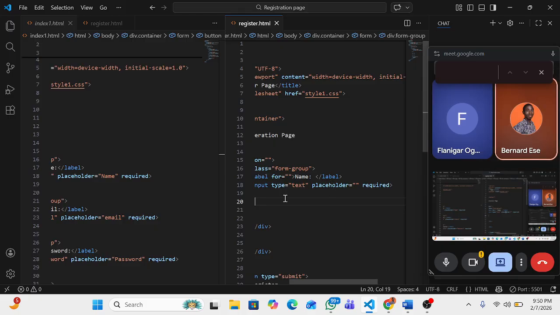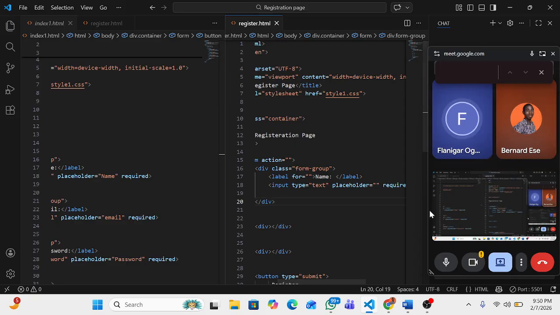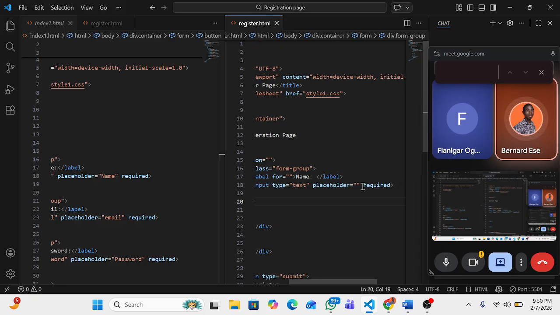Inside the input field, it collects data from the users. So this placeholder, you just put it there so that people will know that what will be there is name, what will be there is phone number, what will be there is email.